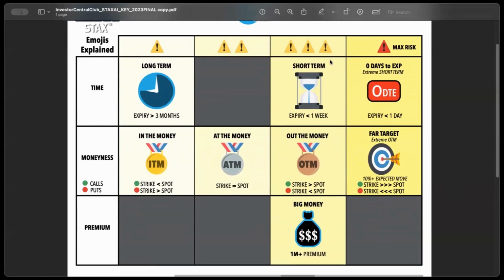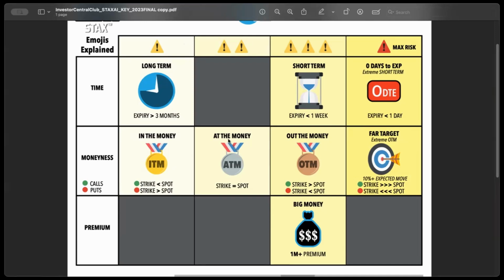We can also check out our daily and weekly options as well. Now, with the inherent nature of options, there's a certain amount of risk involved in all of these options purchases. And they're categorized up here with our warning signs as well. The least amount of risk in options generally comes with longer-term situations, longer-term prints, along with being in the money.